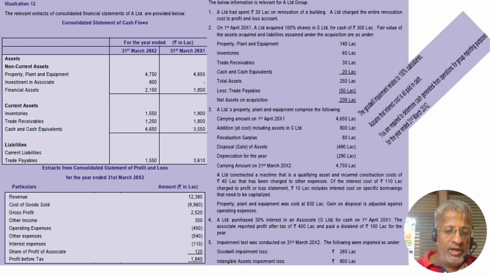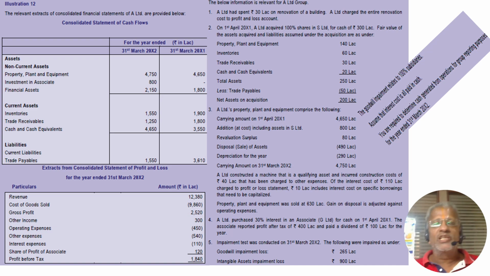So in your profit and loss account you have 110, and you are expected to add back 110. If the information on capitalization of borrowing cost was not given, what we would have done is add the 110 to our net profit under operating activity, and the same 110 would be shown as outflow under financing activity. Here, for 10 lakhs alone, it is to be taken up under investing activity. Only 100 has got to be taken up under financing activity.